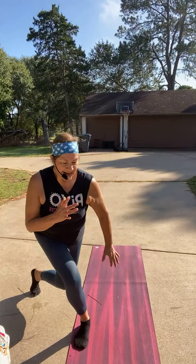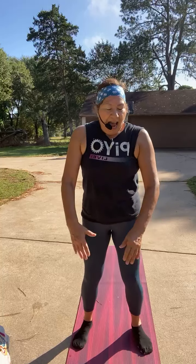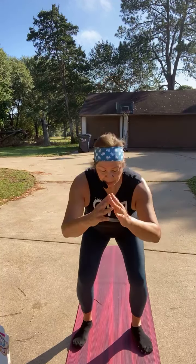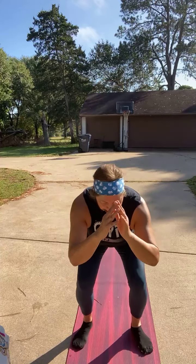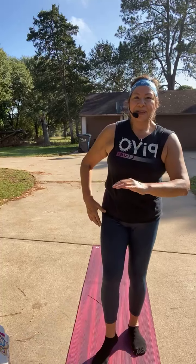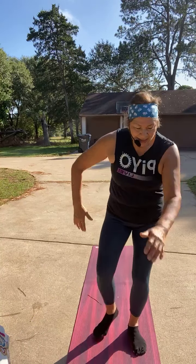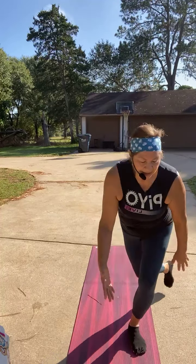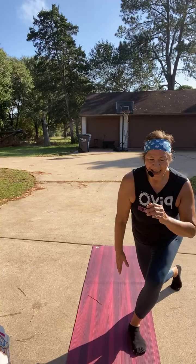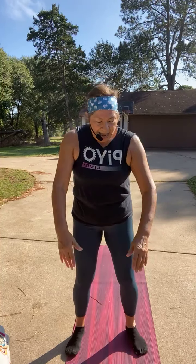Let's do two more. Eight squats — I don't know where I'm at, but I know we do the left side and then we'll be done except for these last squats. One more. Left leg lunge and tap — lunge, tap. Now hold back and pulse — three, two, one. One more. Bowl tap. Hold and pulse — three, two, one. One more. And squat — four. Last one, and done.